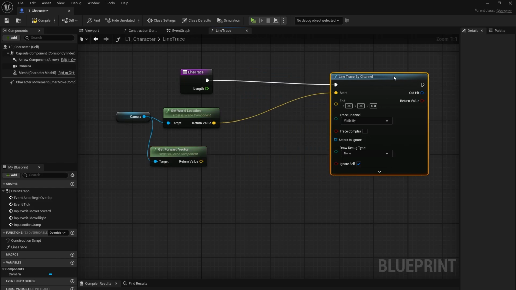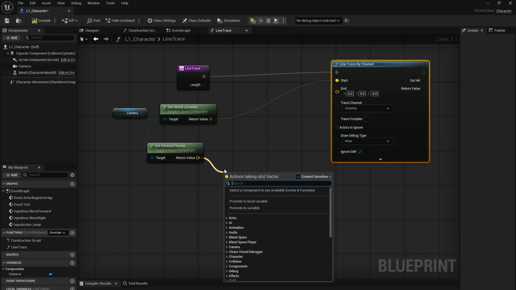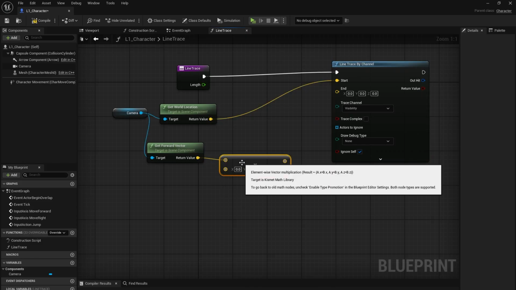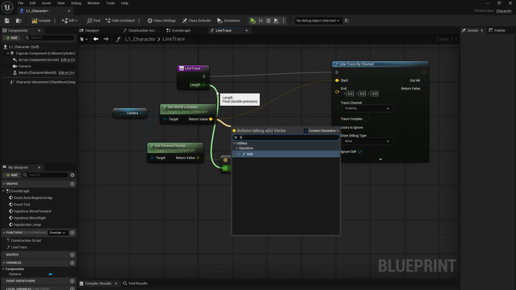And we need a multiply node for this return value, so drag and get this multiply node and connect the Length pin to this, and we need a vector times float node for this.